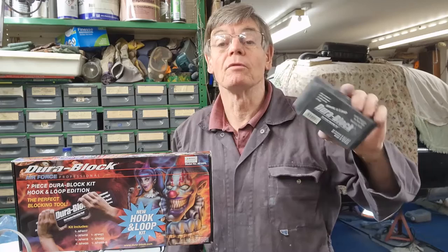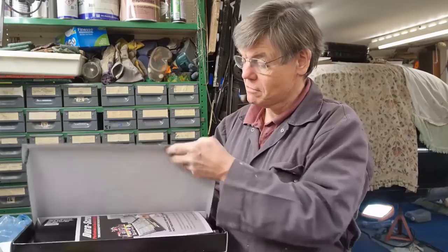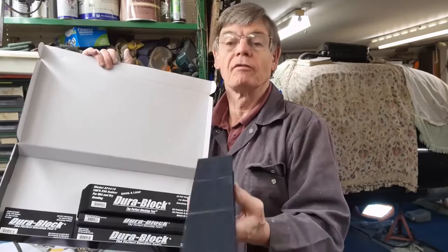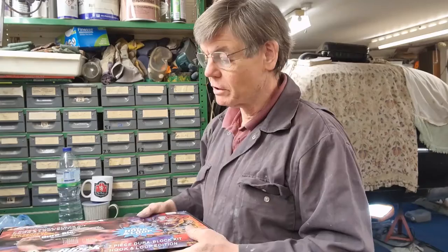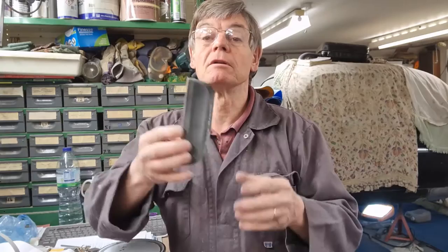The reason I requested this was for when I do the bodywork, so I can block down. And inside, it shapes as this long one, which would be ideal for doing the doors. And there's all these different types, and they've all got Velcro on them. That's the reason I ordered it, to do the bodywork. But I thought I'd just give it a go, and yeah, I can see why this has caught on, because it's so light, you have more control.